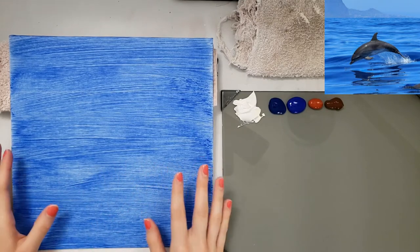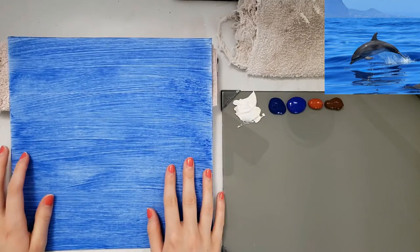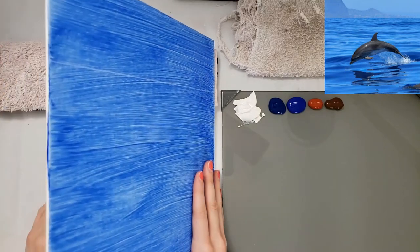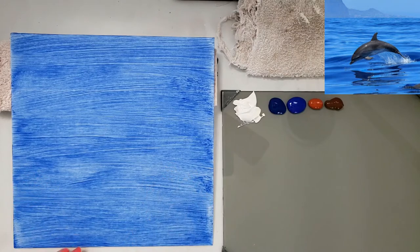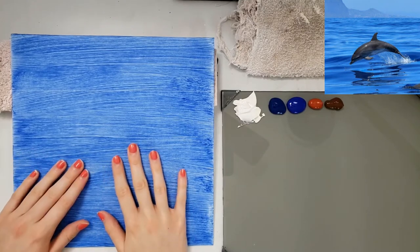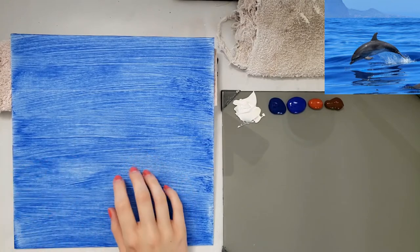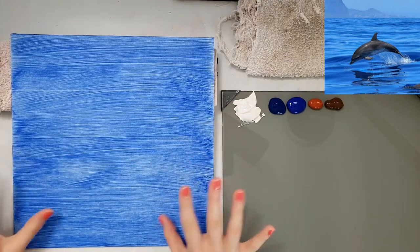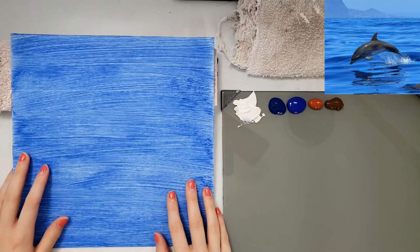So the canvas panel, I'm using a square canvas panel. It's a 10 by 10, and, let's see, FIXSMITH is the brand. It's different than the brand I've been using with the 9 by 12, but I think it's going to be pretty good. I feel like it's maybe a little sturdier than the other one, but I don't know. I'm not really professional on the brands and stuff like that, but they're cheaper quality.